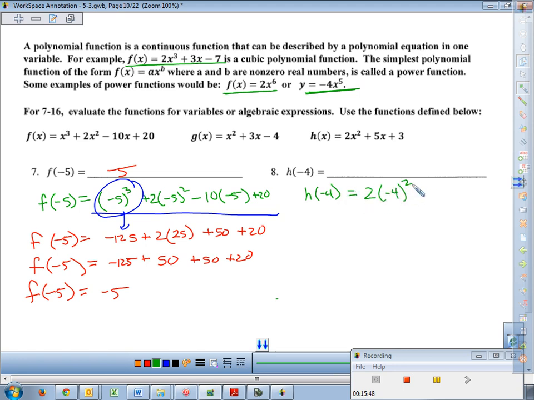Wherever you see an x, put parentheses around it. Like I said, if we want to skip a little step, we can do that. We just got to follow the order of operations. If you screw this up by not following the order of operations, people would take negative 8 squared. You cannot do that. You have to take the negative 4 and square it first, right, and get 16. Then take that times 2 and get your 32. Exponents before multiplication kind of stuff.